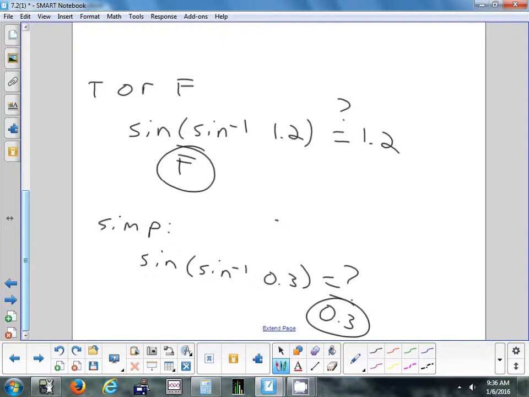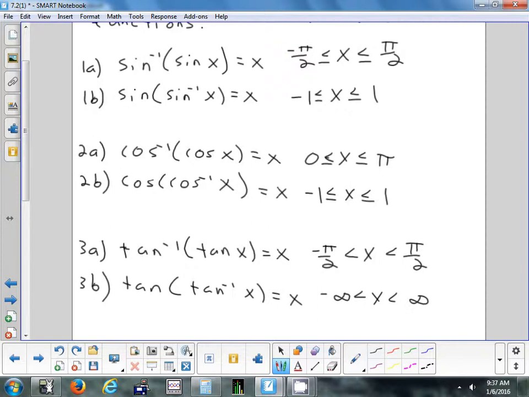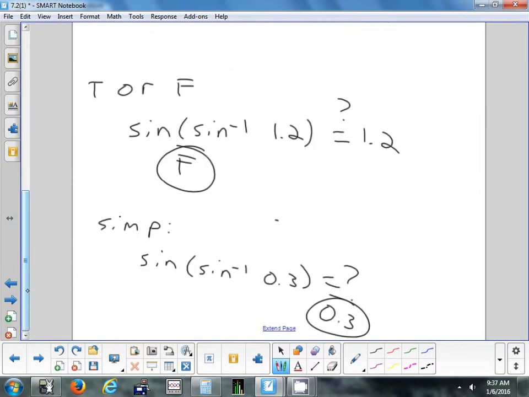So we're just taking that x that's inside. Does it just cancel out? Yeah, you're just looking at that inverse sine is on the inside. And all right, those cancel out as long as I'm between -1 and 1. Yeah, 0.3 is between -1 and 1, so I'm good. I wouldn't give you one that's undefined to simplify. Okay, if I ask you to simplify, it's going to have an answer.